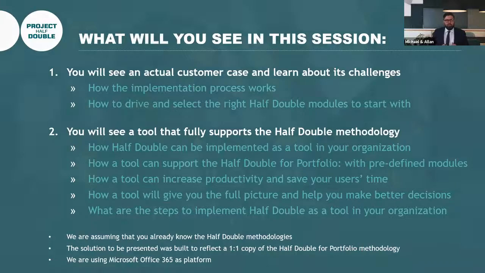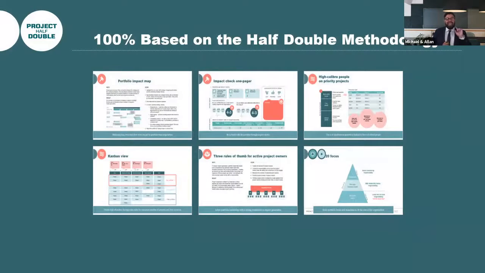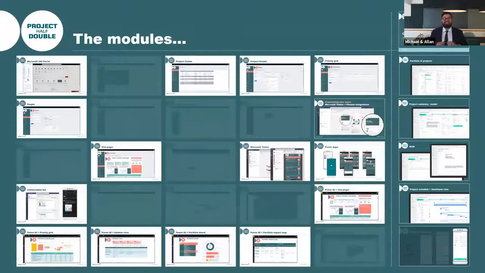Okay? Remember, we are assuming you all already know a little bit of the Half-Double for Portfolio methodology, so I'm not going to be explaining the concepts, but I will be showing how it looks in real life, okay? Moving on, just to tell you what this presentation is about: it is the Half-Double for Portfolio approach. Everything you see in this presentation is 100% based on the Half-Double for Portfolio methodology. That means we did not start this from scratch. We built it a long time ago when we started building several modules on top of the Half-Double methodology.